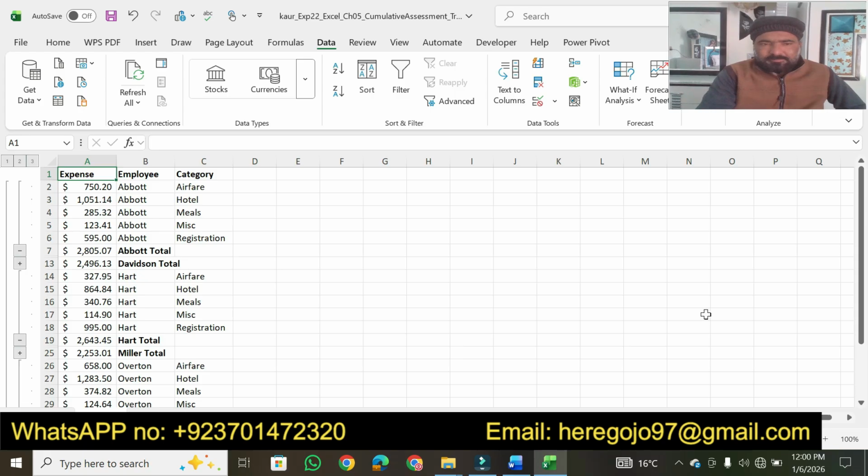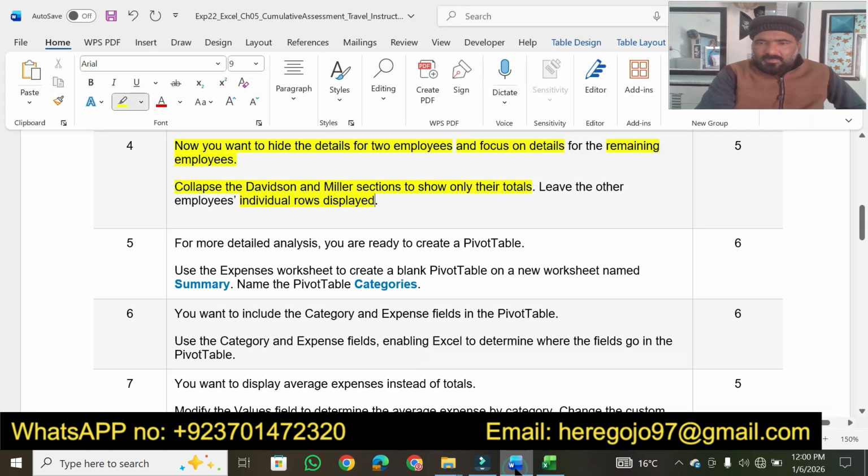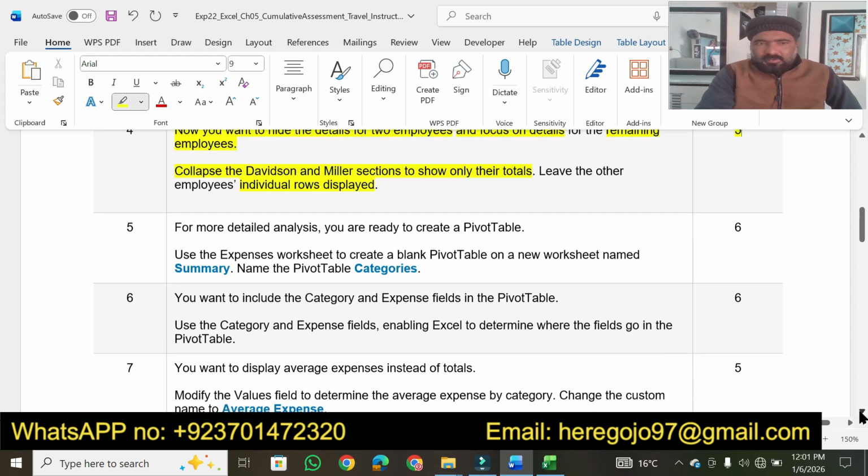So question number 4 is done, and we have earned 5 marks from there. In question number 4, we have to collapse the Davson and Miller sections to show only their totals. Leave the other employees' individual rows to display. Question number 4 is done.